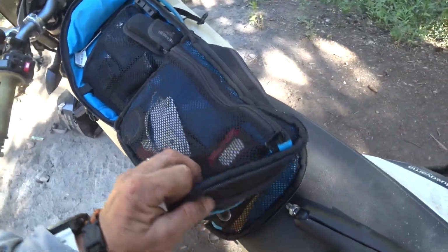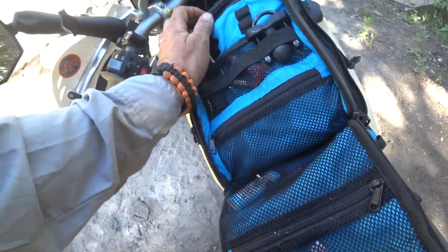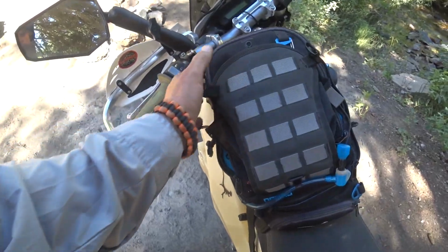And that, my friends, is my Mosko Moto tank bag.